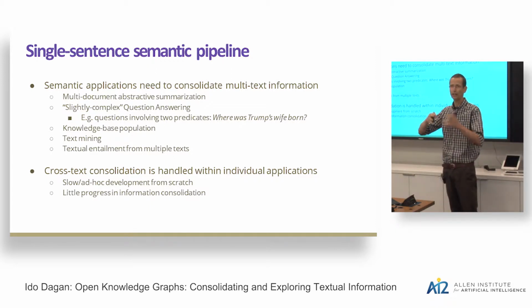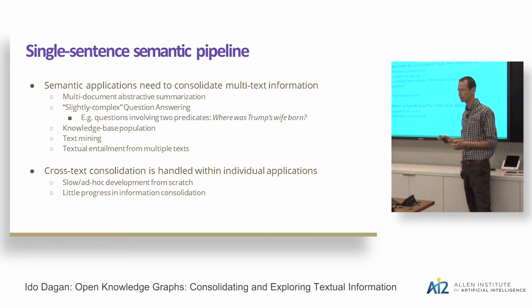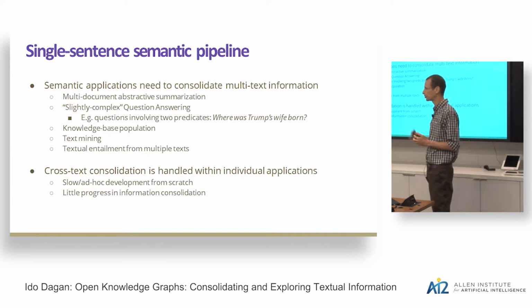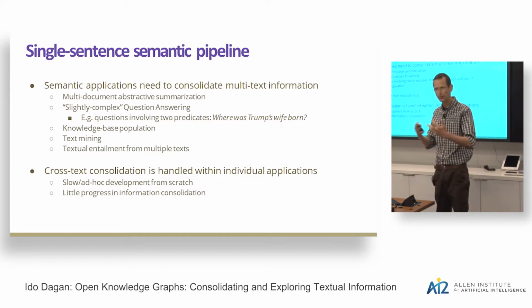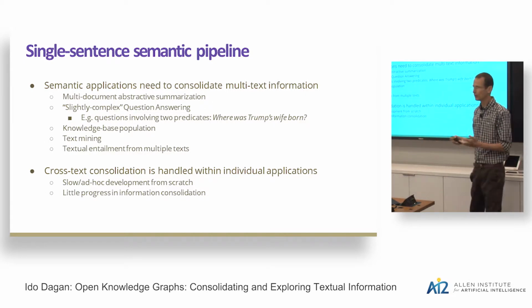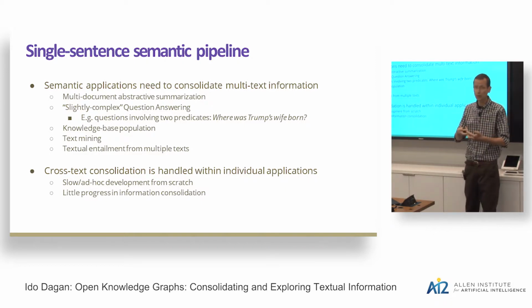It might be a news cluster about some news events. It might be one of the domains we're working on, educational. Your child is gifted and you're searching Google for how to handle a gifted child, and you get 500 documents back. In any scenario, that's the case. You look at products and there are many reviews, et cetera. And most applications need to deal with this multi-text information.